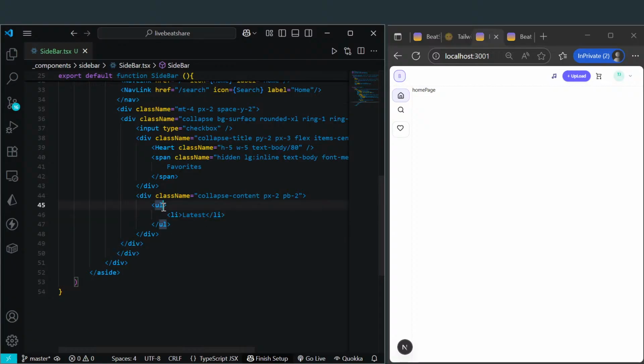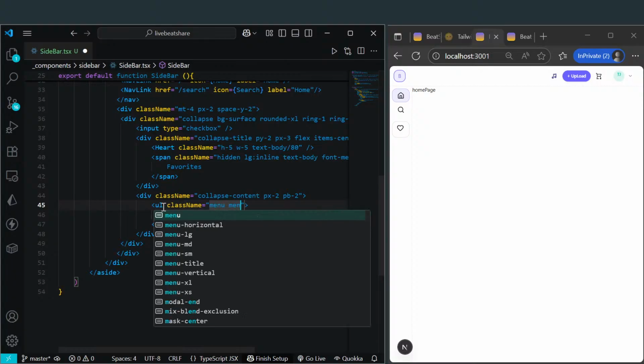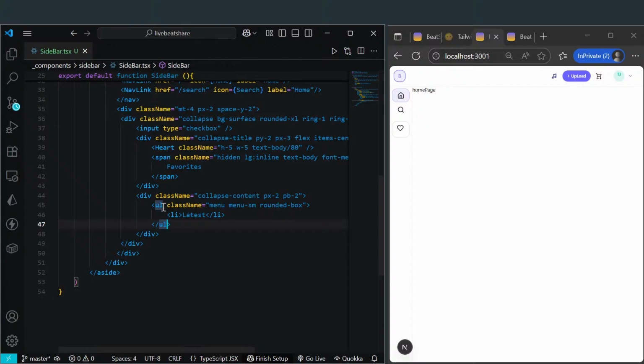We'll give this some styling of menu. And we'll make the menu small. We'll go rounded box. Click save. This list item doesn't need one.